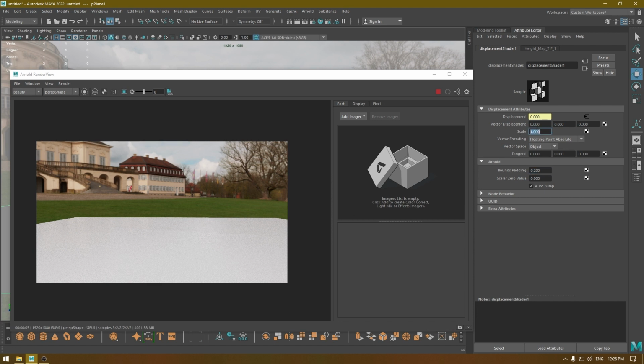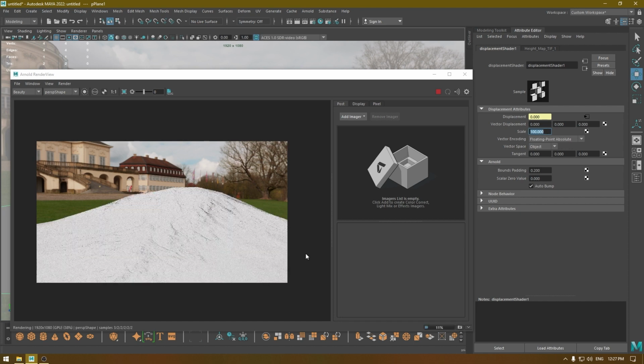So I'm just going to turn it to, let's say, 10, and you can start to see some bump here. Let's take it up to 20. We need something more. Let's try 50. And now you can see this bump, and I'm going to change it to something like 100, and you can start to see this mountain.